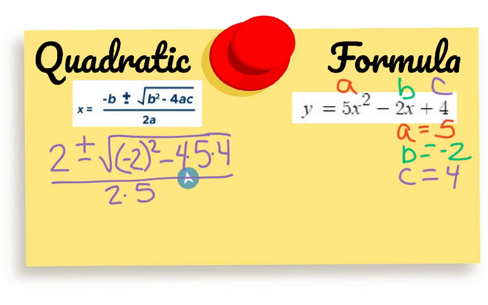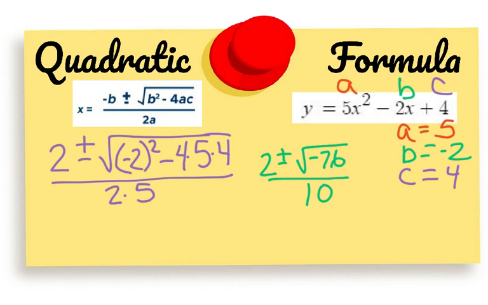Let's first simplify our discriminant. What do we get when we do negative 2 squared is 4, and 4 minus 4 times 5 times 4? We end up with negative 76. So if we were to really look at this, what we really have here is 2 plus or minus the square root of negative 76, all divided by 10. Well, inside my discriminant, I have a negative number. So what does that tell me about my solutions? Remember, I can't find the answer to a negative square root. That's no real solutions. So I will have no real solutions on this one.